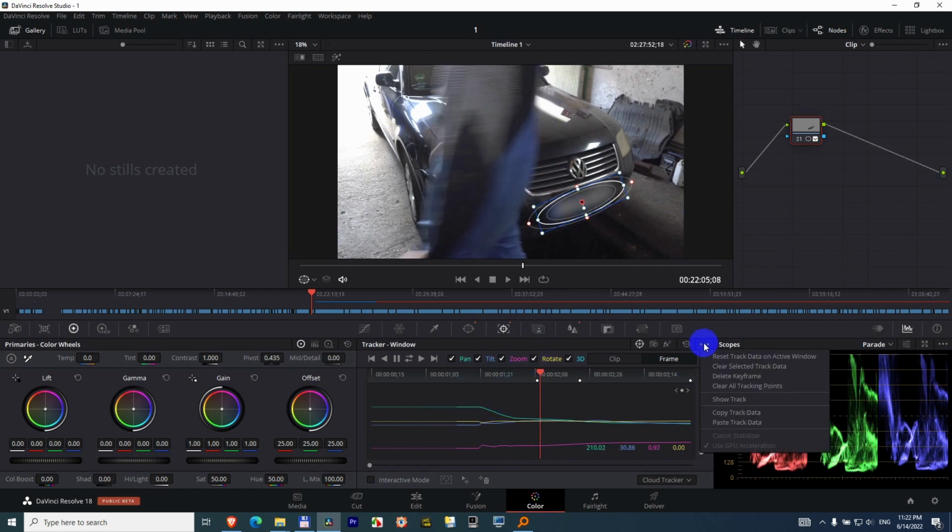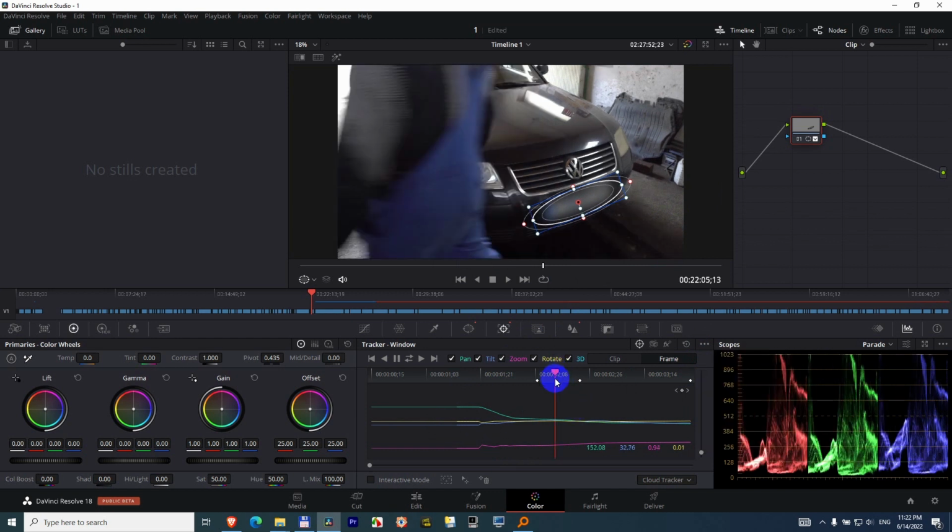The keyframes were deleted from the three dots and delete keyframes, but there is another thing. Notice these lines are moving, they have a different path, and those have to be deleted also, not just the keyframe. So let's just simply make a selection like so. It remains there, and now come to the three dots and clear selected track data. Clear selected track data. Now the lines are horizontal, they are not going up or down.